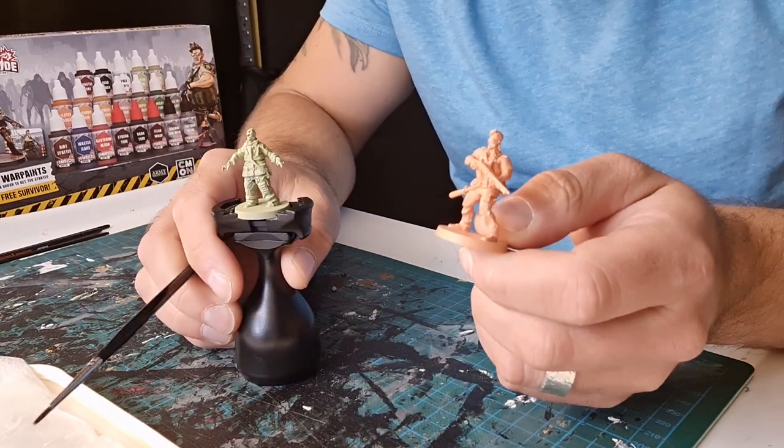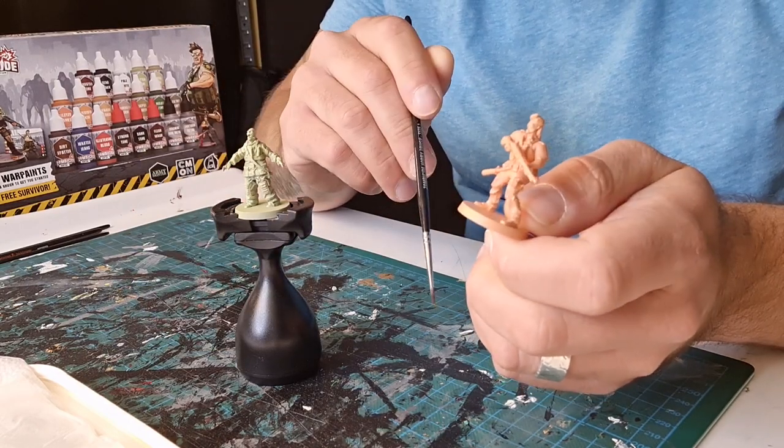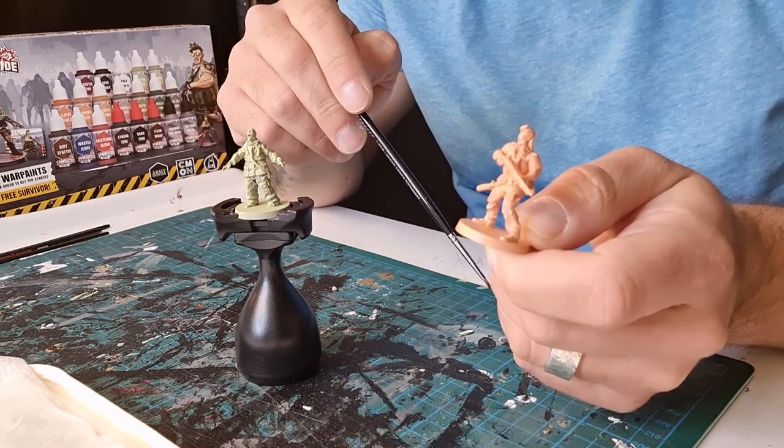When it comes to the survivors, on the other hand, that's a bit different because they're all unique. They do not look the same. So on little Phil here, I would paint one base color and then move on to the next base color and just do him in one go.